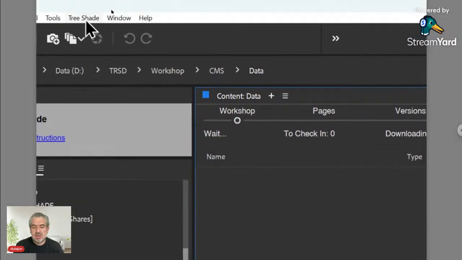And let's create, let's copy one of the items inside data.